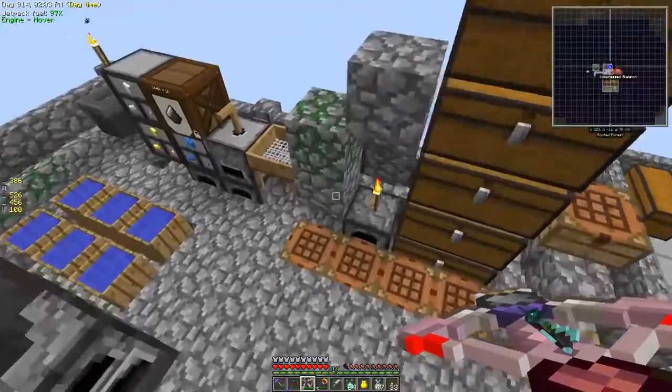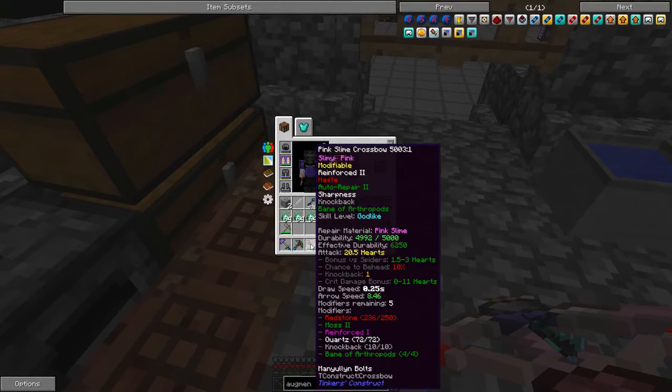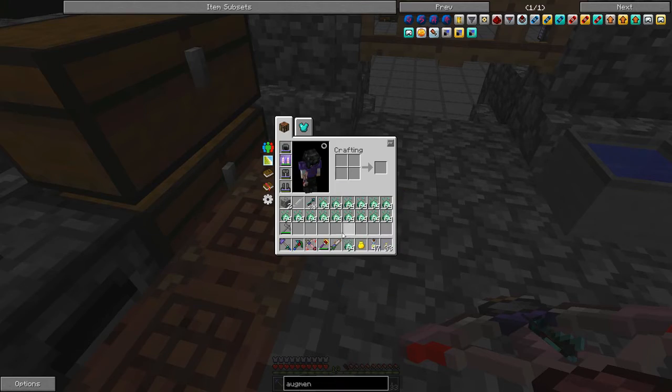I've got my crossbow of choice. It is a pink slime with flame string, I guess. And then the bolts here, you can take a look at that. Auto repair now, since I've been using them. Manyullyn as the main material, and then I think it's Pocophinium as the core rod. That gives us a pretty high ammo count. So I think we're doing pretty good on the weaponry.